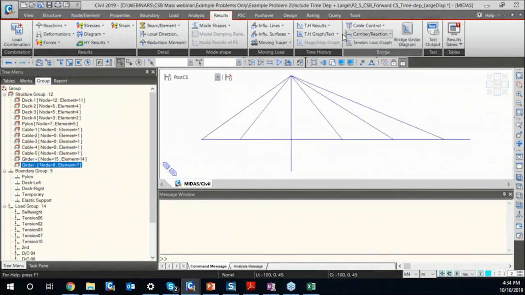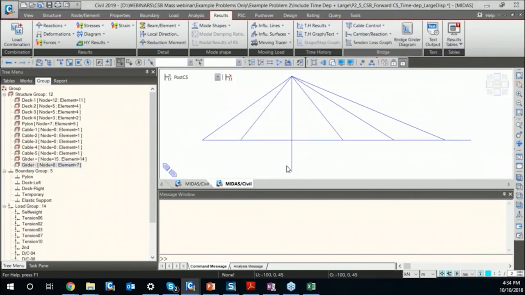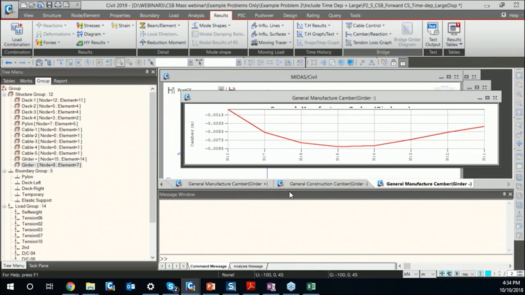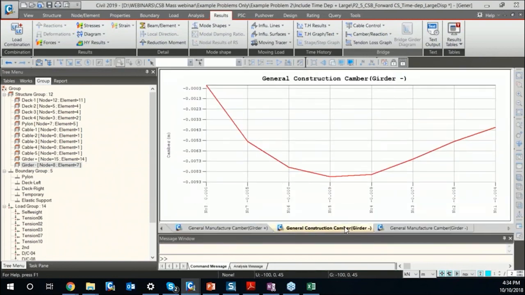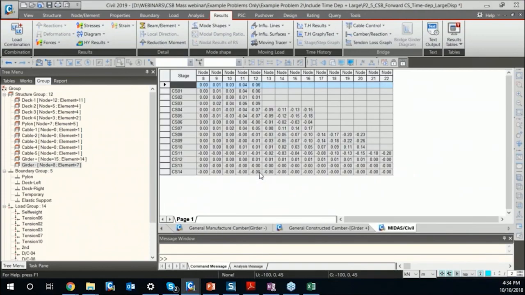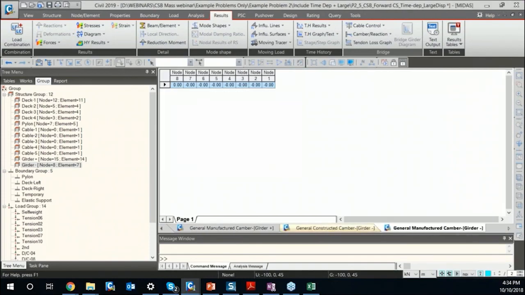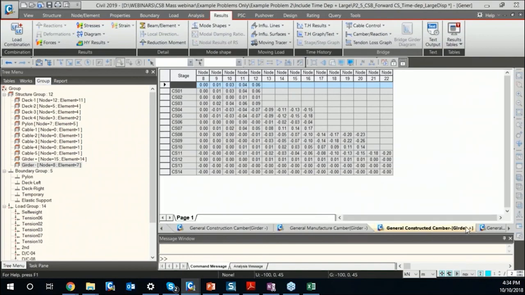Okay. So now you can see the manufacturing and the construction camber graphs for the negative and the positive Girder directions. So this is my construction camber. If you want to see the values, you can go to camber table, for the general construction Girder negative, and for the Girder positive.